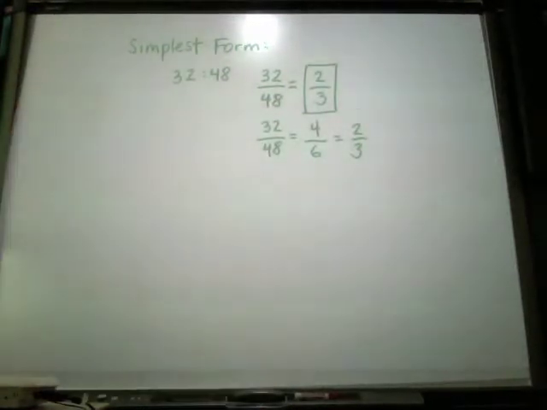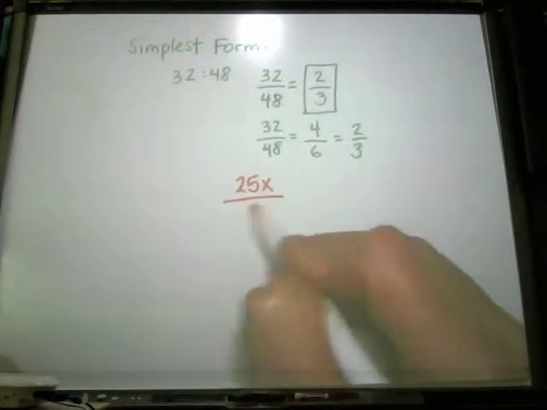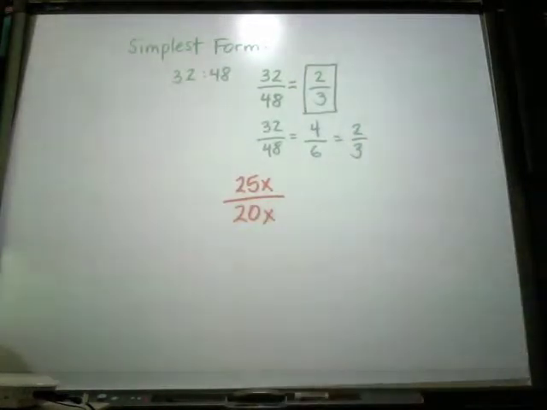Now, this is kind of what we did last year with some other stuff. So let me show you how it's going to look different this year. First of all, you might be asked to simplify a ratio that has variables in it. This goes back to chapter 5. It's a ratio, 25x, we don't know what x is, to 20x, whatever x is. But it's also monomials. So let's think about, how could I simplify this? The numbers and the x's.